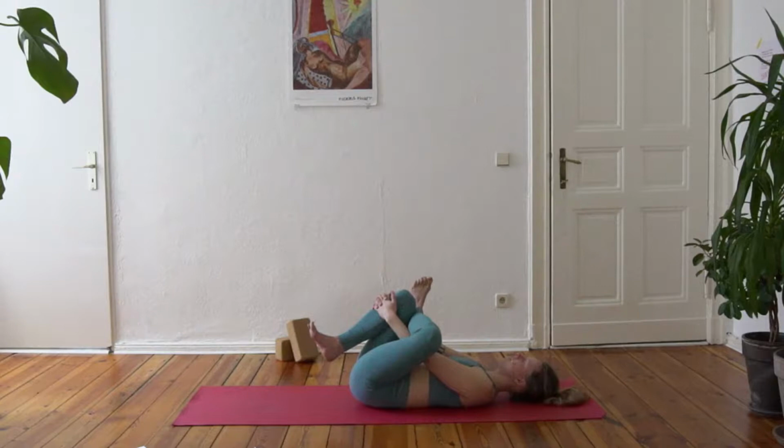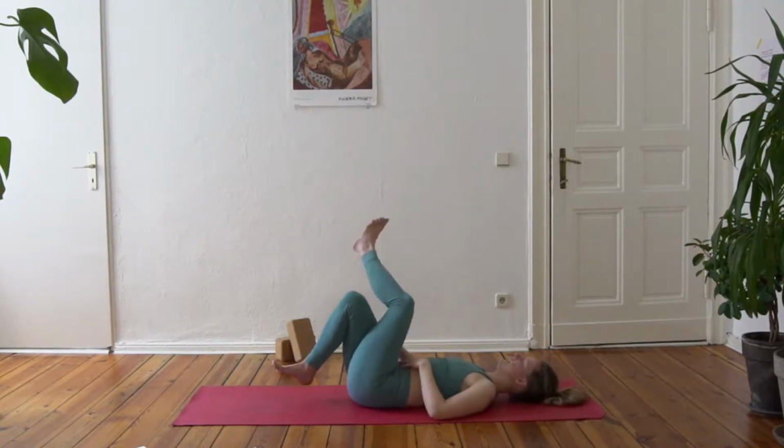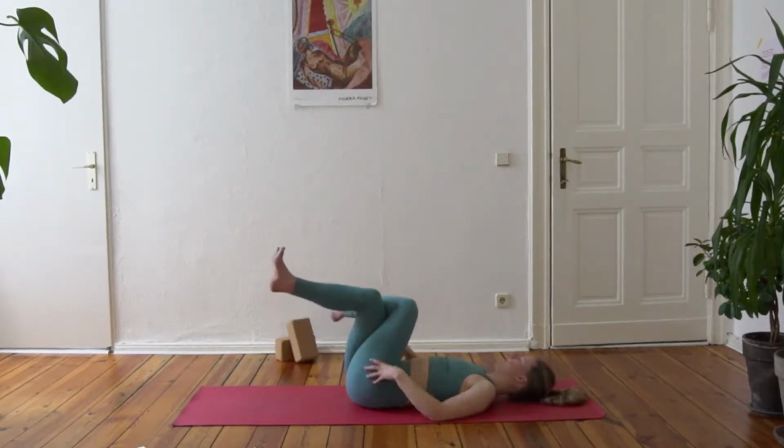So even here, if you're experiencing a lot of stretch or tension in the outer left hip, approach that tension with ease. So the rest of your body does not tense up. You do not push your body into more tension than is necessary. But when you meet that resistance, you stay curious about it and explore it a bit.